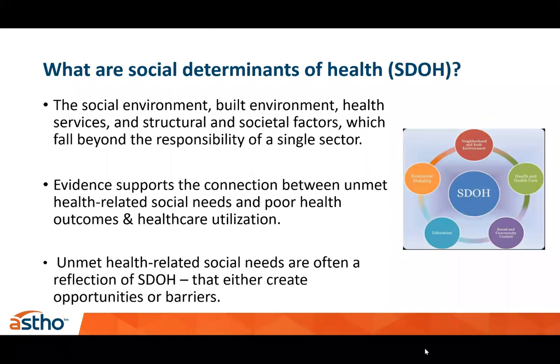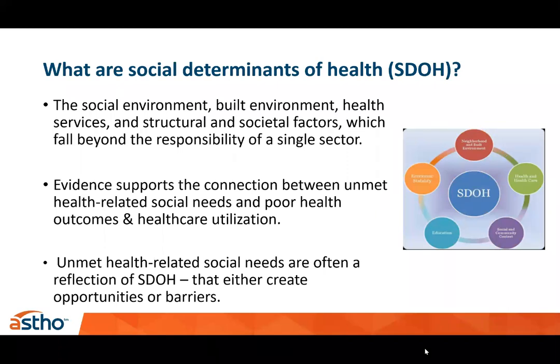So ASTHO is promoting the use of the Health Opportunity Index tool because it is a vehicle for sharing data around the social determinants of health. There is evidence that supports the connection between unmet health-related social needs of an individual, like housing or food insecurity or interpersonal violence, and connections to poor health outcomes and increased healthcare utilization.